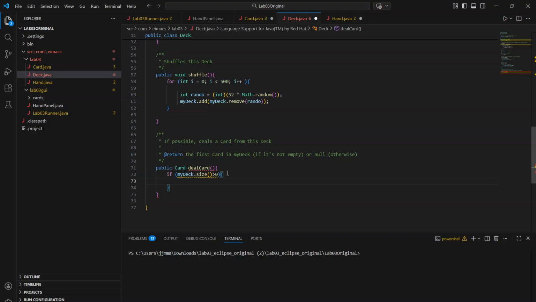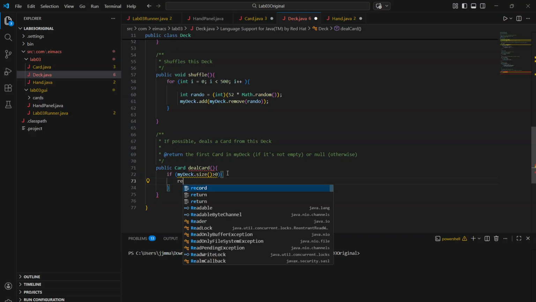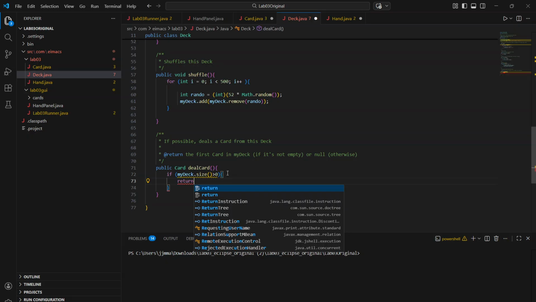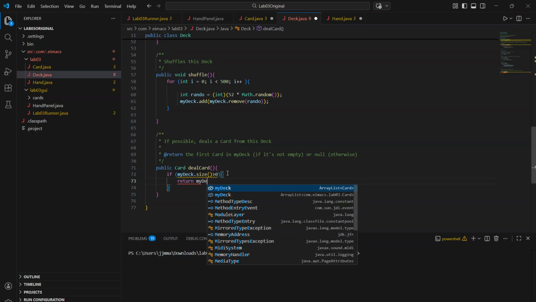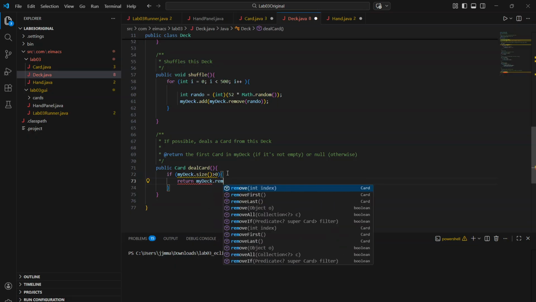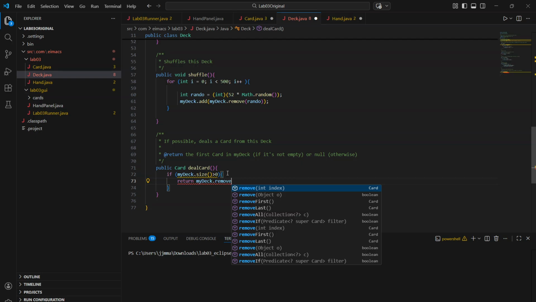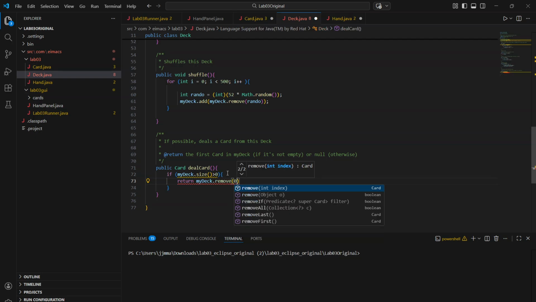What do we want to do? If it is bigger than 0, what we'll do is my deck dot remove, and we'll remove at the beginning of the deck, which is what they ask.